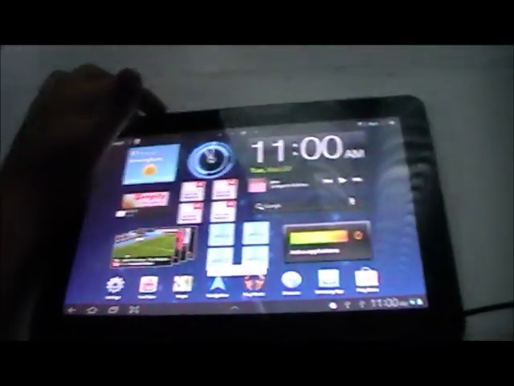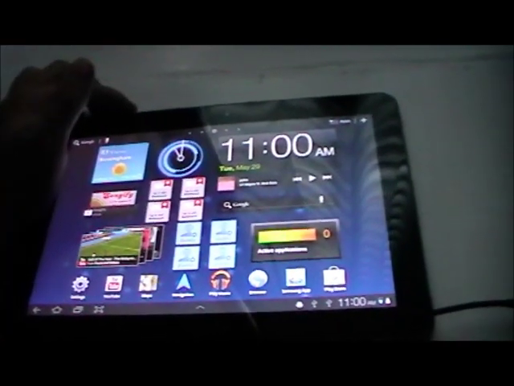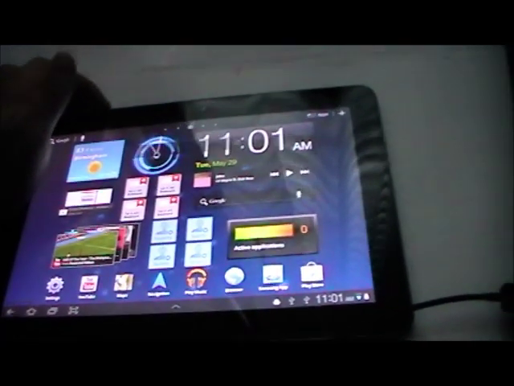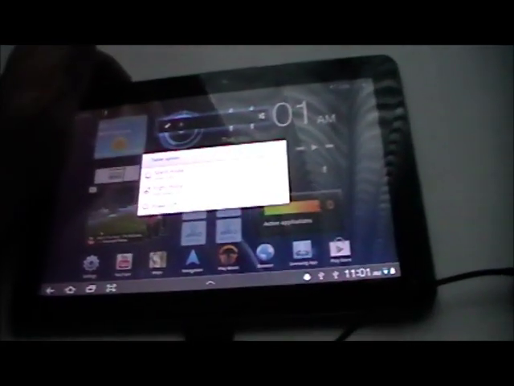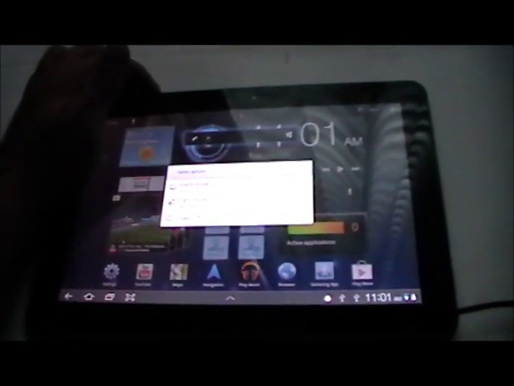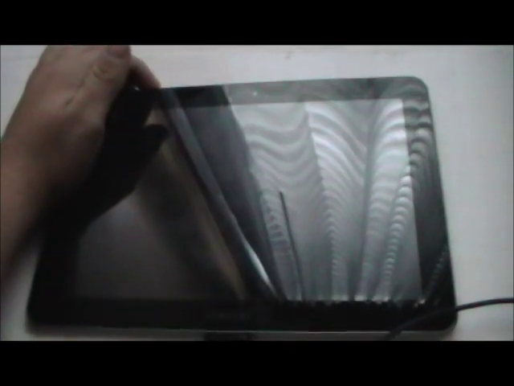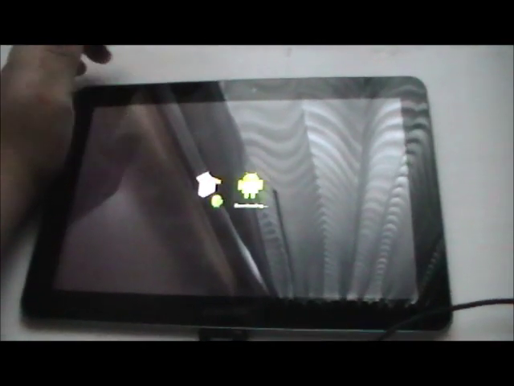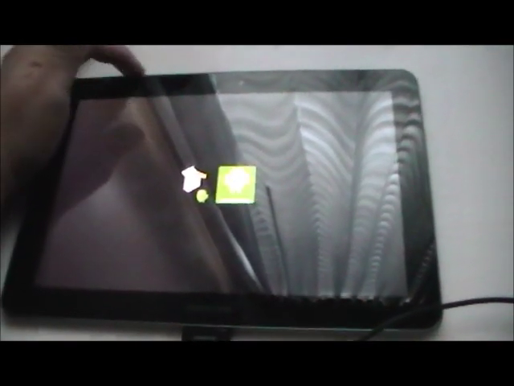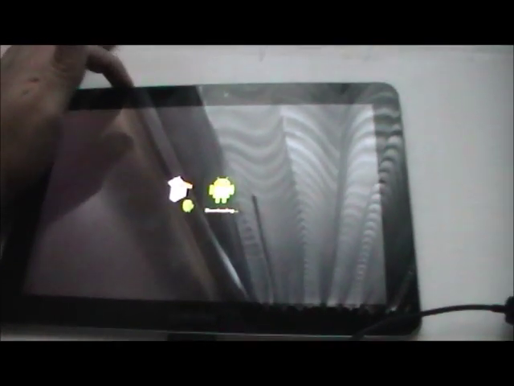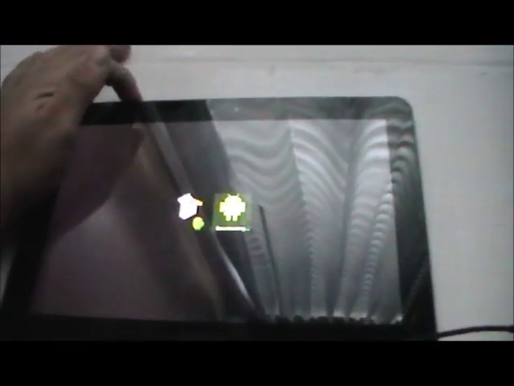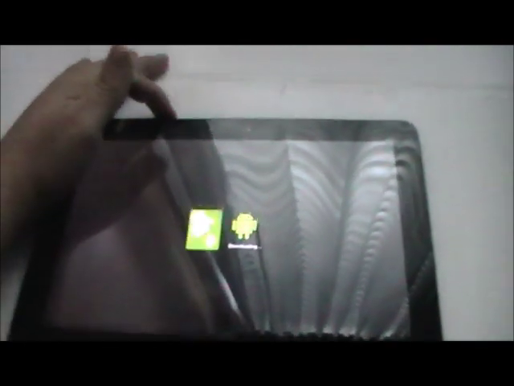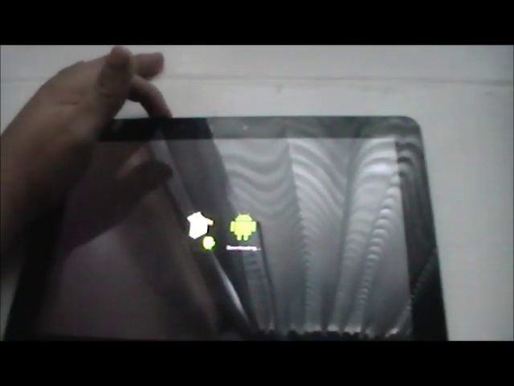Once you've moved it to your Galaxy Tab, we're going to use the same procedure we did earlier. Reboot it using the volume down and the power button until you see those two pictures again. Then you can release them when you see it. And now we're going to hit the volume down key, which is the left volume key, and then the right side volume key, which is the volume up key.